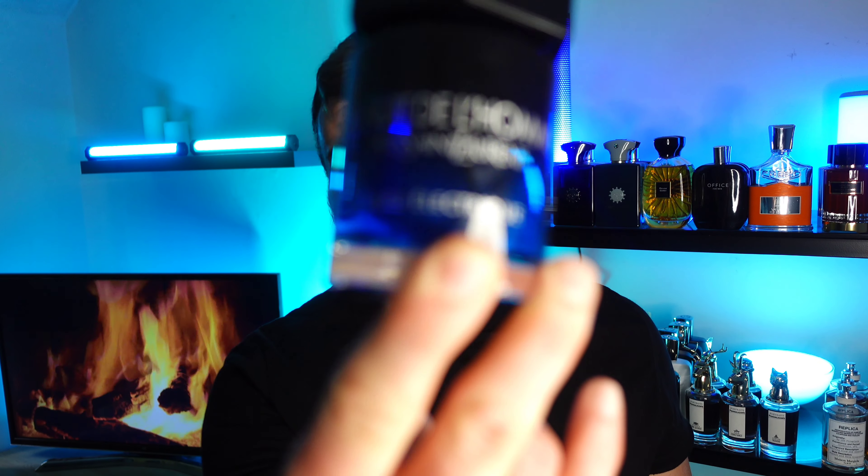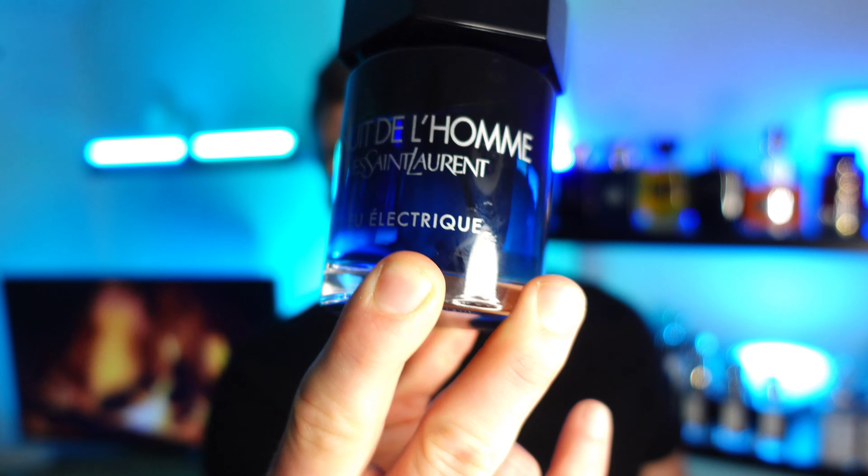The Blue Electric, the new release, smells a lot like the older batches of Yves Saint Laurent — it's darker, it's richer, and the beautiful cardamom note at the top is a lot more pronounced. That's the first reason why you should buy La Nuit de L'Homme Blue Electric: rather than spending a lot of money on eBay or second-hand sites trying to find an old batch, you can get this and be quite close to where those older vintage batches are.